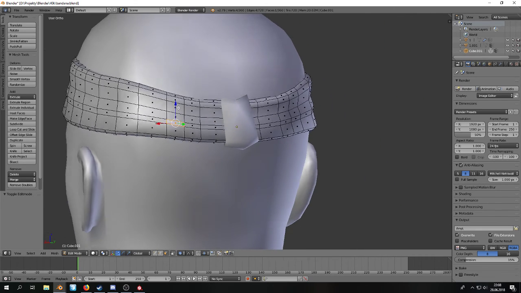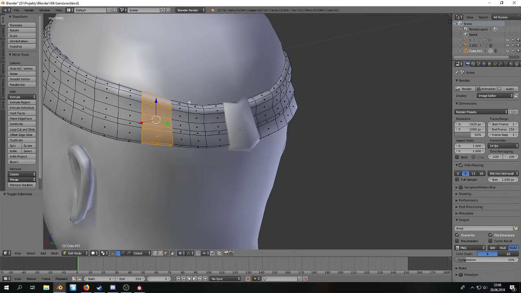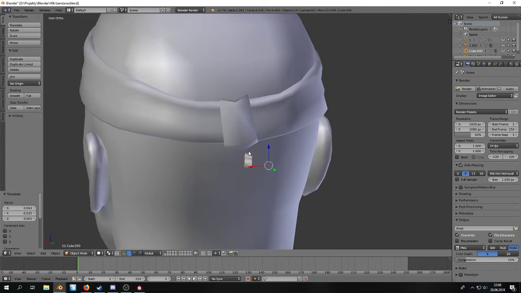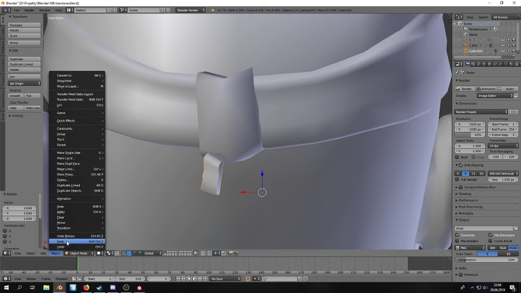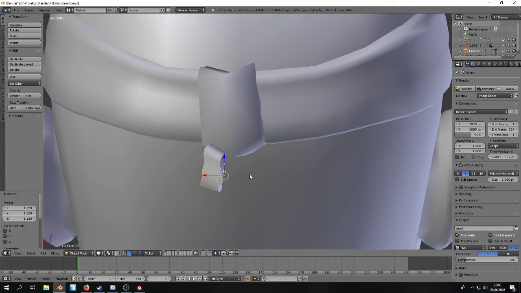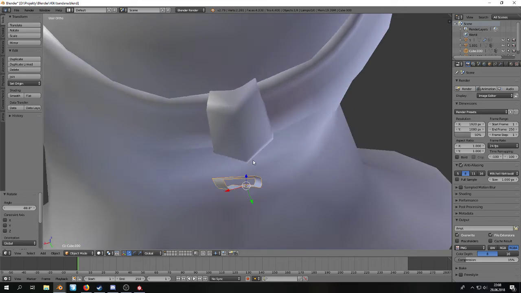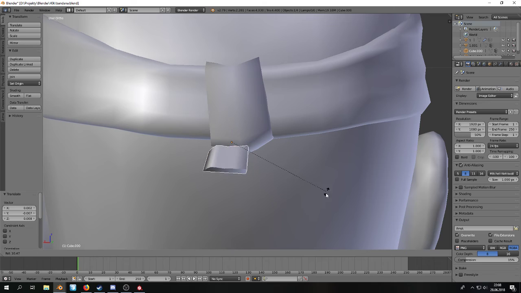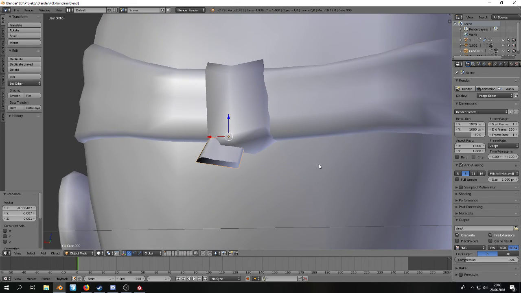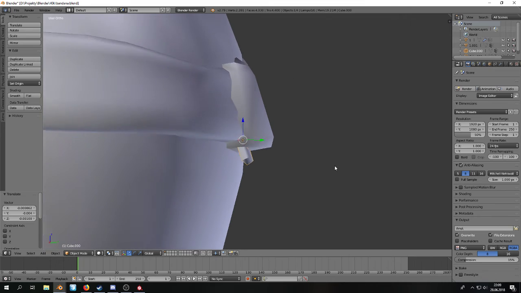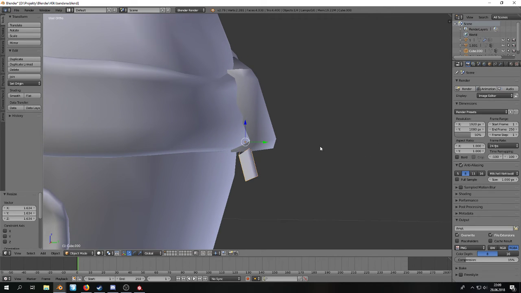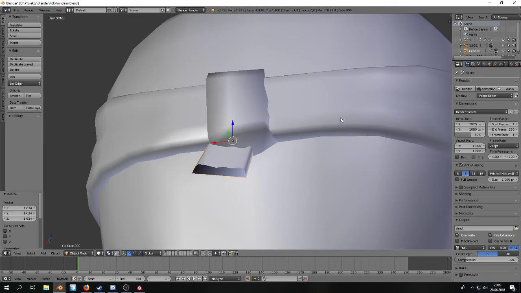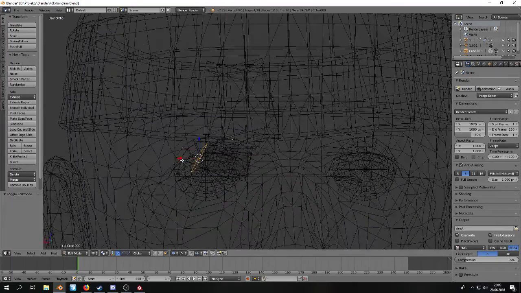Okay, let's continue. We're gonna take a piece of this, double it once again, copy paste. As I said, I'm not describing many technical things regarding Blender here, because the internet is full of those and you will get used to Blender quite quickly as you start working with it. And I just want to get to the point where we actually are doing something Arma related.